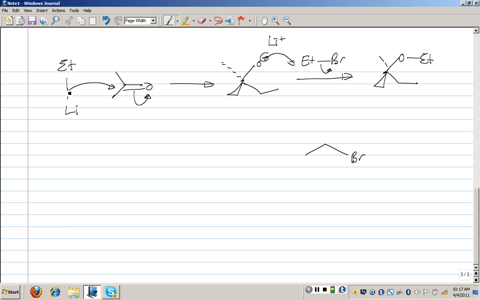So what we did is the nucleophilic attack by ethyl lithium on the carbonyl. Cleavage of the pi bond gives rise to the tetrahedral intermediate. It's called a tetrahedral intermediate, which is typical of nucleophilic attack on the carbonyl. Then the intermediate attacks the ethyl bromide, kicks off bromide. We have to make sure we have mass balance, and we end up with our product. Now, obviously, the lithium plus gets associated with the bromide, and my inorganic product will be lithium bromide, which will crystallize out of the solution.